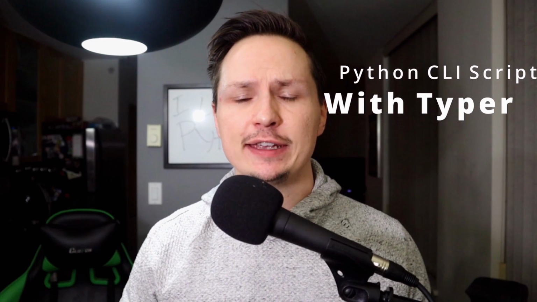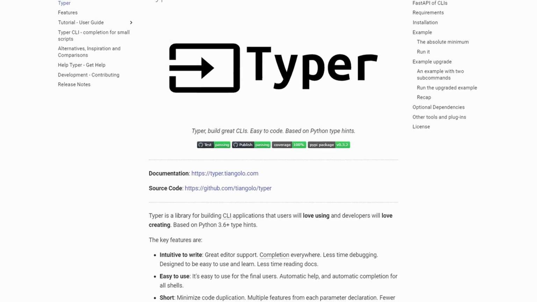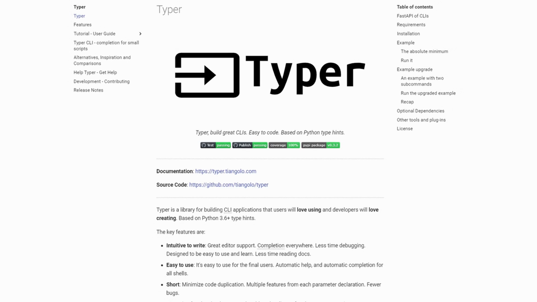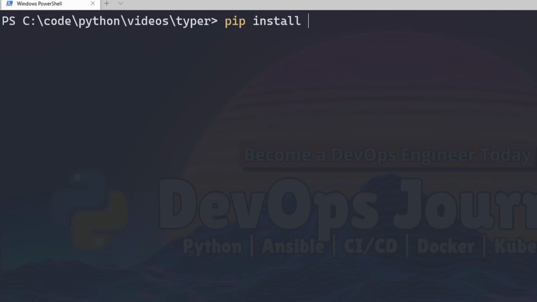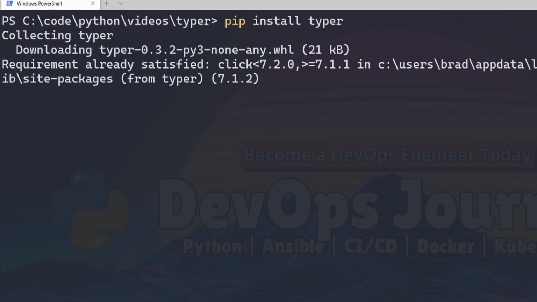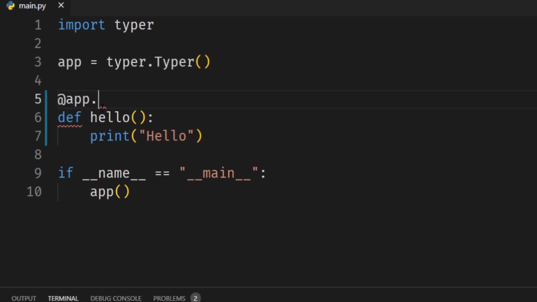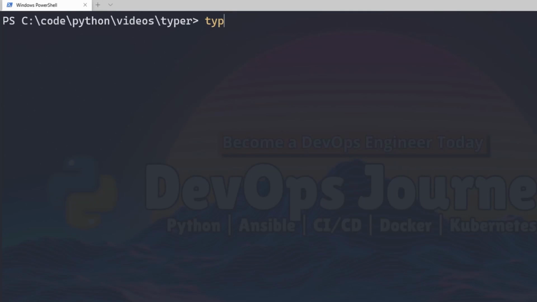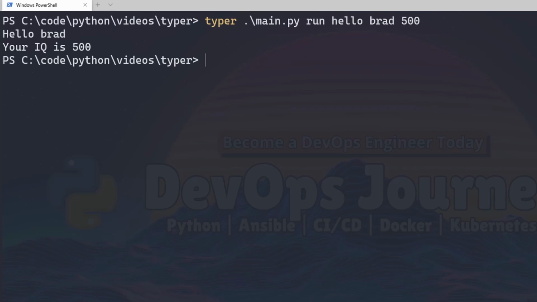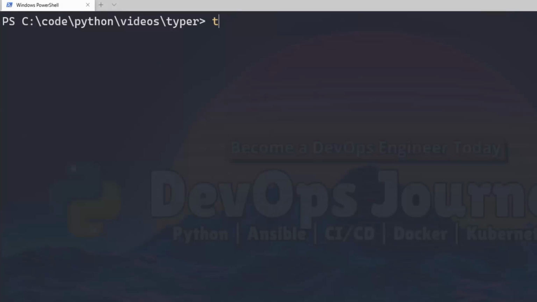What's up, engineers? Today we're going to have a look at what I think is the best way to build CLI applications in Python using the module Typer. This is a great little module for you to put to use in your next Python script. All you need to do to get started is pip install Typer. After that, just start writing your own functions and Typer will be able to call them from the command line. Follow along with this tutorial and I'll show you everything you need to know to get started.